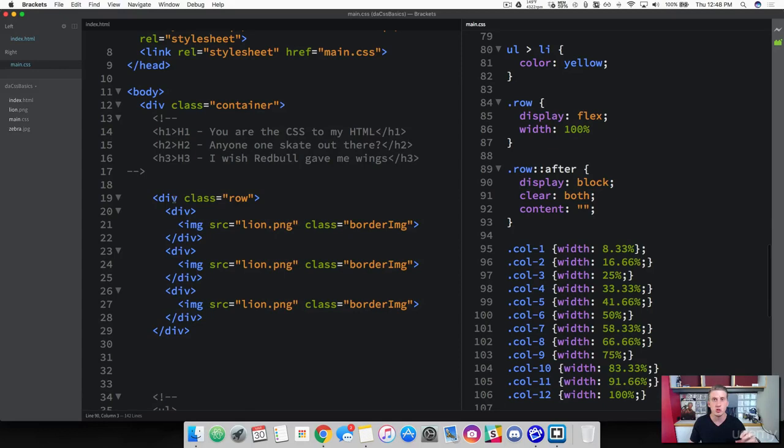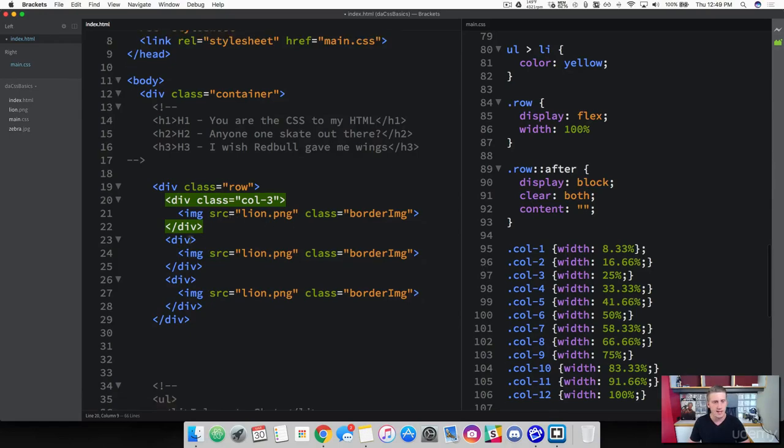So now we don't want to just take these images and place them directly in a row. Rows should be used to build different sections of content on your web page, and then the actual elements and content should all be placed inside of a column. So let's create these div tags that are wrapping our image, and let's just give it a column class. On this first one, we'll give it a column width of 3. So that means this div right here, we're giving it a width of 25%.